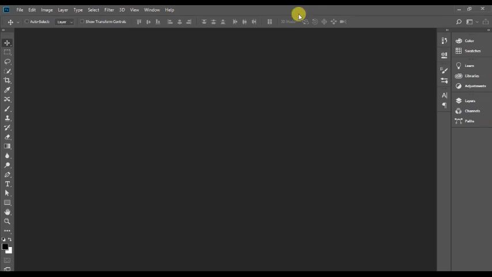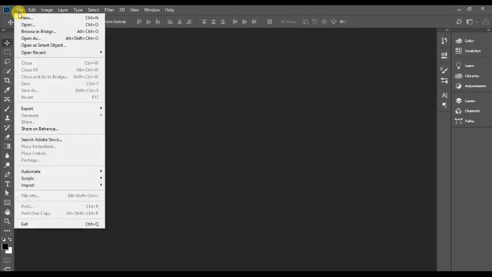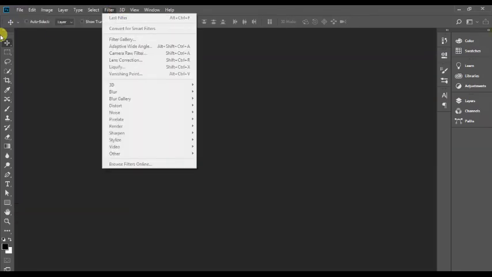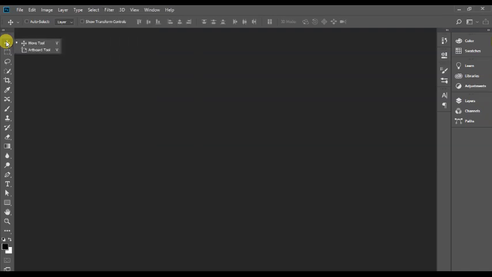Maybe in the next video we'll have more details on the menu bar, a few of these things, what they are, and what you can use them for. Then I would also like to talk about the tools. This is called the Move tool, and I will talk about the shortcuts to help you work faster. In this version of Photoshop, the Move tool actually has two more tools inside it, the Move tool and the Artboard tool. It can differ in more recent versions.